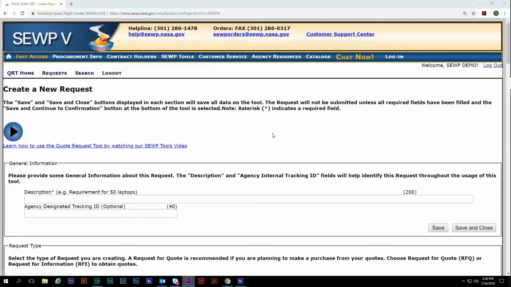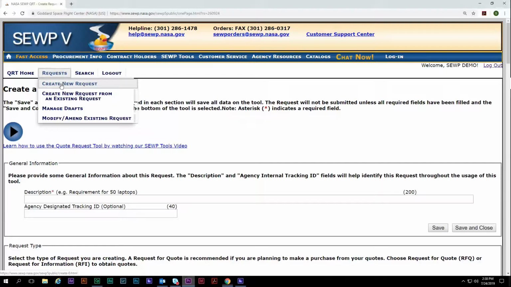Because SEWP is dynamic, because we add products based on your requirements, we cannot show you a set static view of the entire catalog because it changes every day based on requirements. Instead, use the quote request tool to ask for what can be added. If you need pricing, you can ask for pricing. At that time, it will be added and priced within our contract and responded to based on your requests.